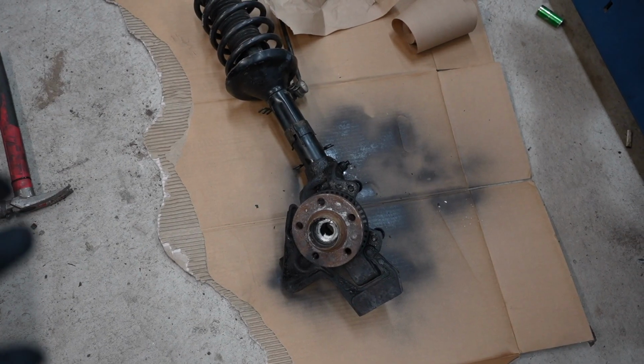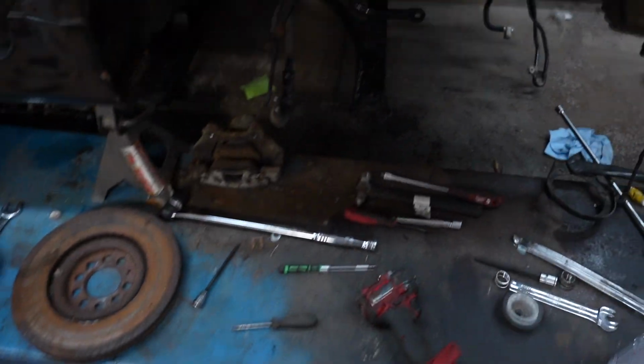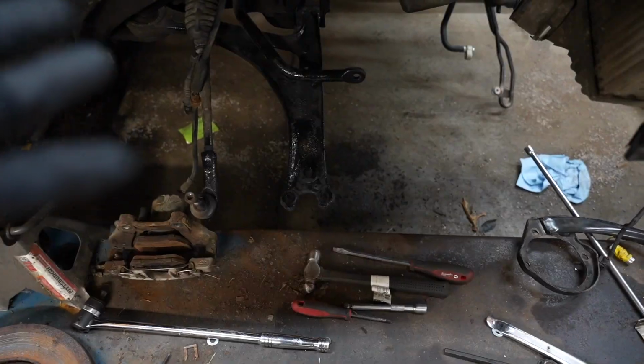So I did throw down a fresh coat of paint to make this look a little bit better. I did paint inside here to make that look a little bit better. Honestly, this is probably one of the easiest things I've done on this Audi, so let's lower this car.